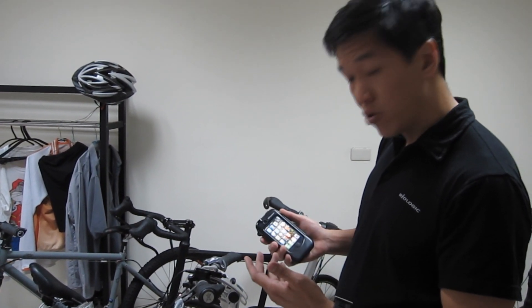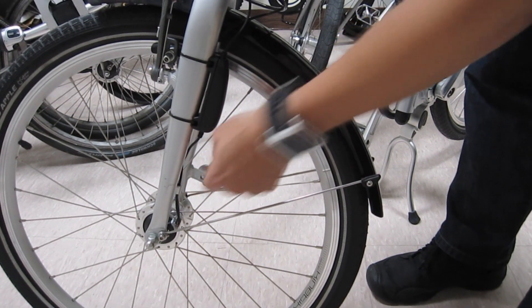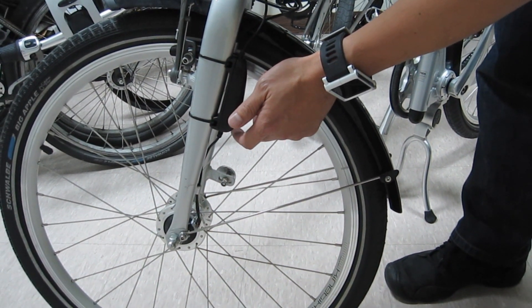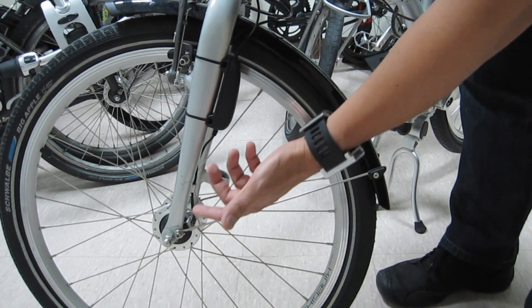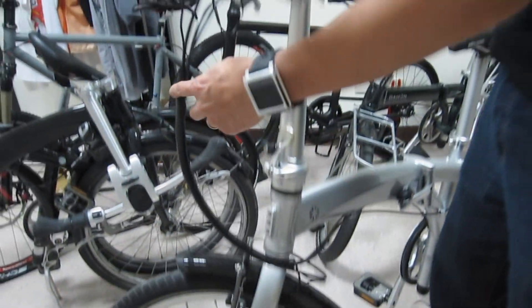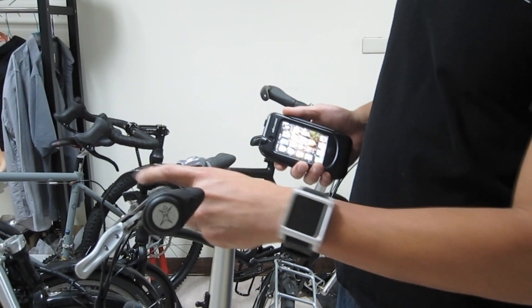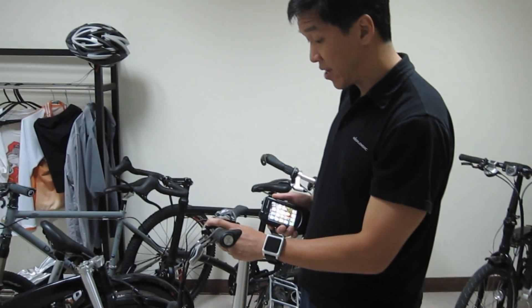The Dynamo Kit is pretty cool. You can see it down here — it's a power converter, and it is connected to my Dynamo Hub. It'll work with any Dynamo Hub on the market. What it does is the Dynamo generates electricity as you ride. It comes up to the power converter, which converts the energy to a usable source, and it plugs right into the Recharge Case Bracket.